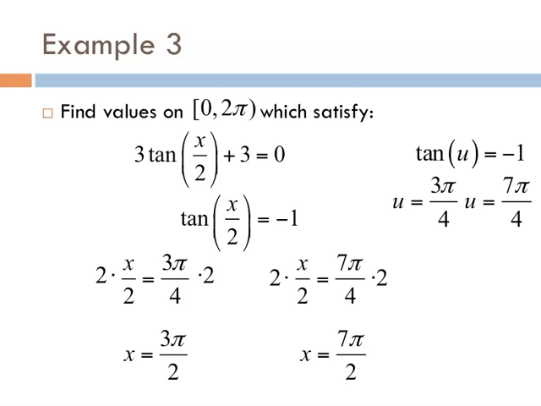But here's the thing. 7 pi over 2 is outside of the range from 0 to 2 pi, right? 7 pi over 2 is way more than 2 pi. So that means that here we actually only have one solution, x equals 3 pi over 2. And if you look back at the coefficient that we multiplied the x by, it was 1/2, right? So that tells us that we should have half the number of solutions. So we were able to find two solutions, and since in this case it's 1/2 times x, then we only have half the number of solutions.